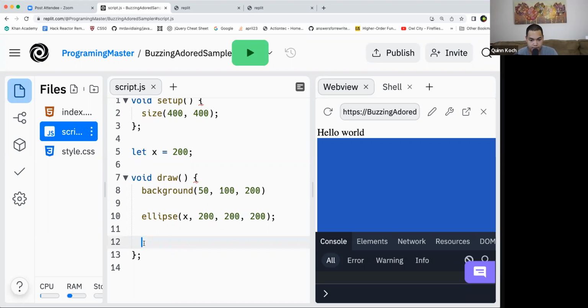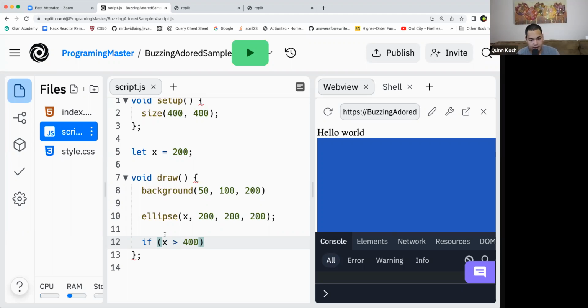And instead, I'm going to write if, remember our if statements, parentheses, x as my condition, x is greater than 400, because the whole right side of the canvas should be 400.